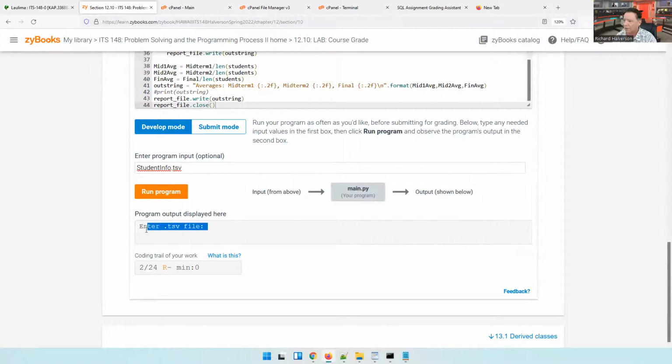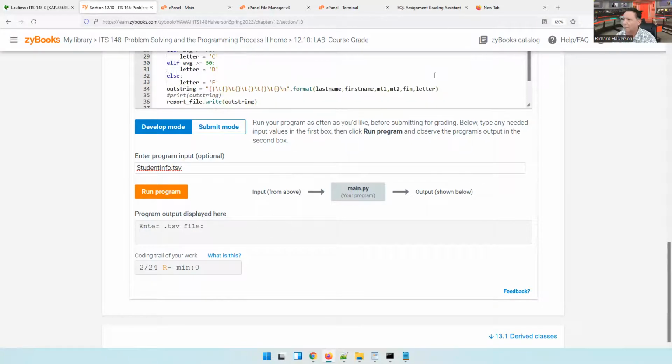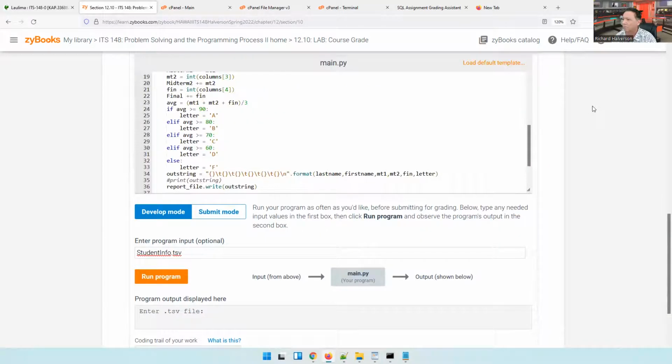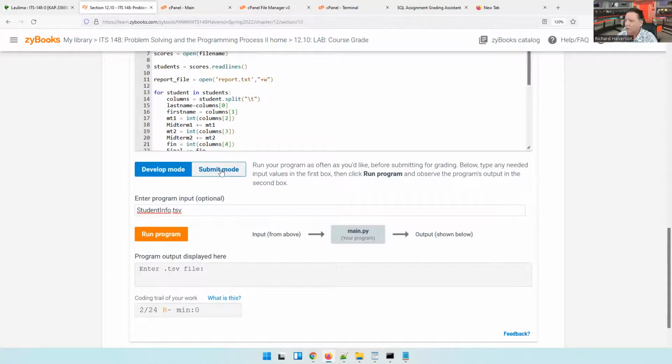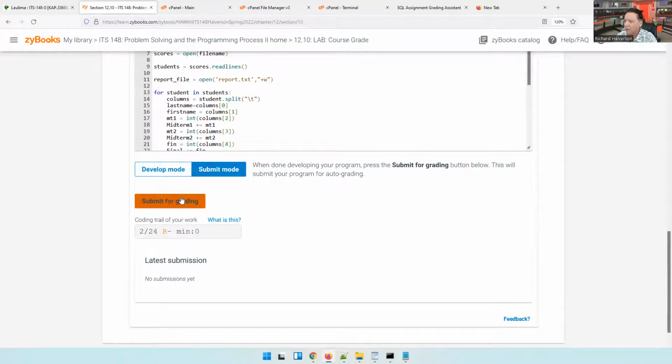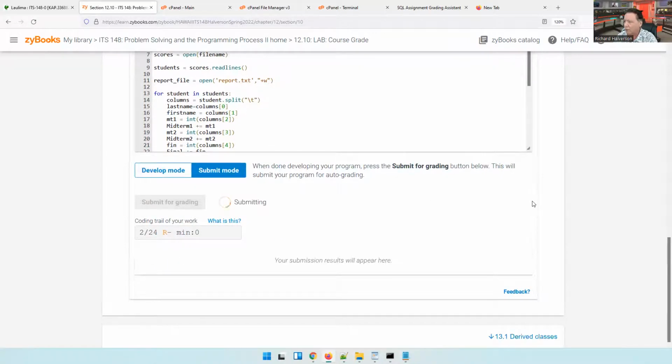I shouldn't really have that there. Maybe I'll take it out. It doesn't like it when I put that there. So I'm going to do submit and submit for grading and see what I get.